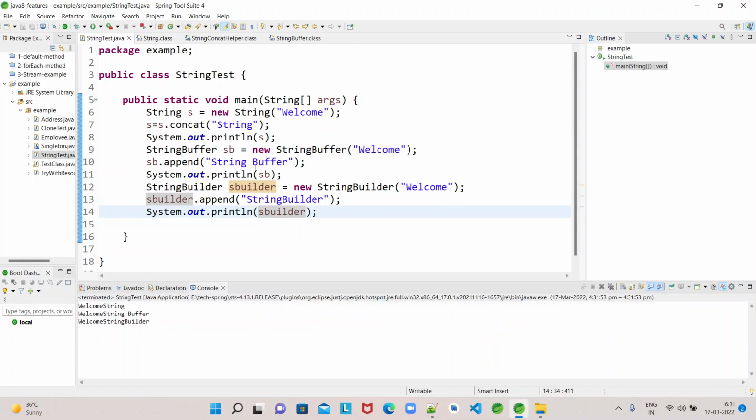It is all the same. The creation and updation are the same, but internally the way these objects work is completely different.